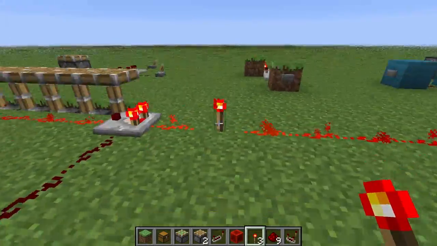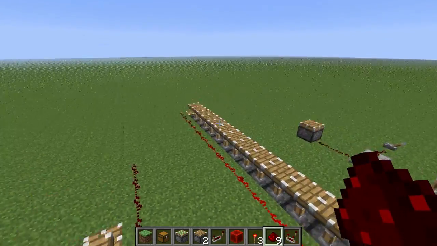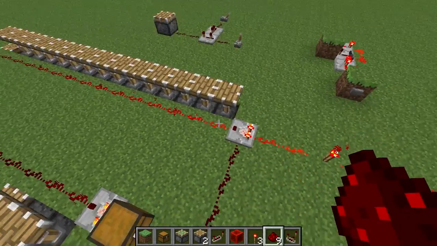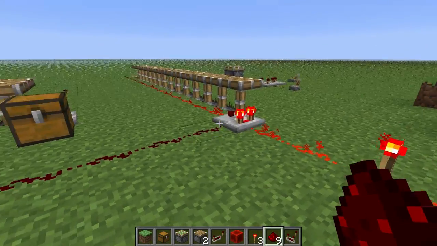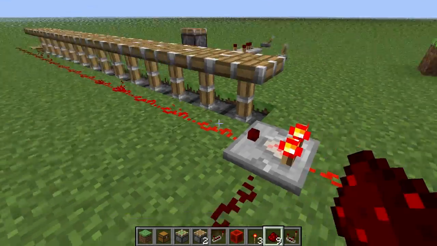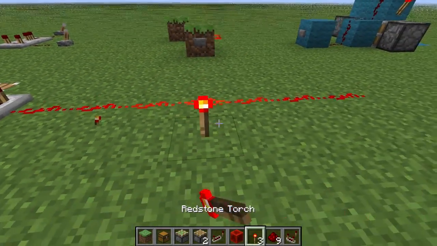But then for every block we go back from here, see like that? We start to lose one block of power. So it's a really good way of only sending a certain amount of power through the circuit. When repeaters get a signal, they just repeat it again and go the same distance no matter what. But comparators do not. So let's go ahead and put our torch here.